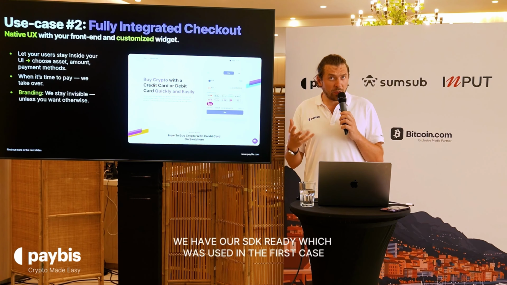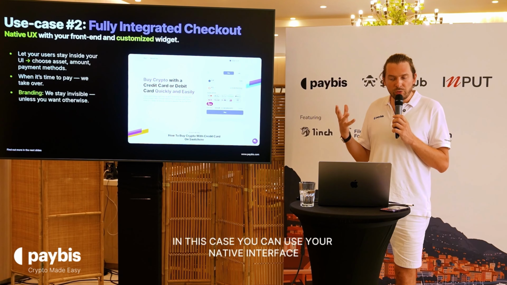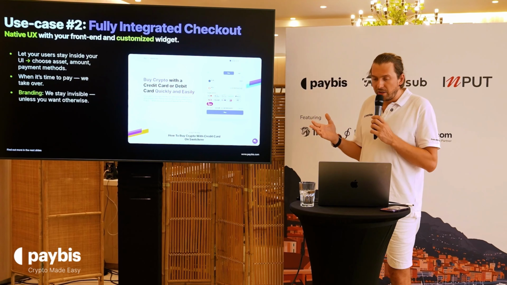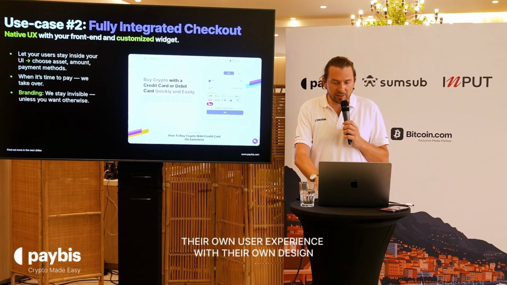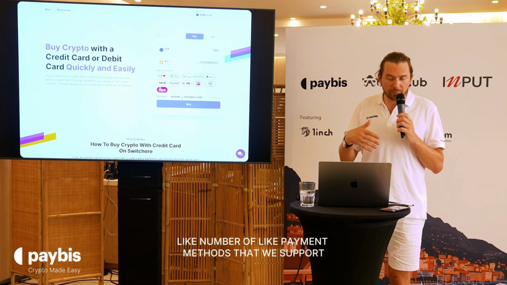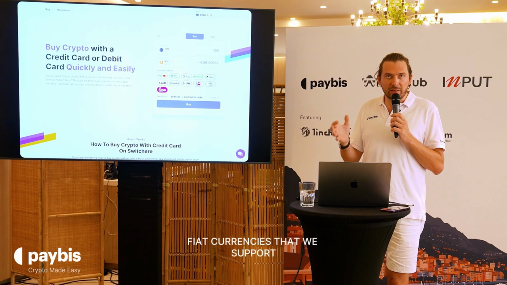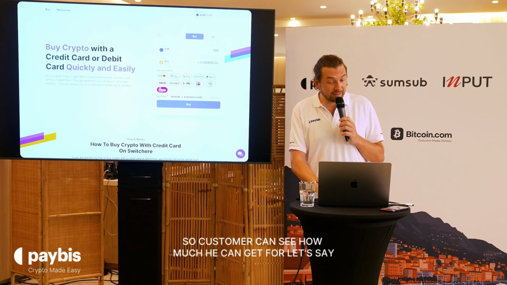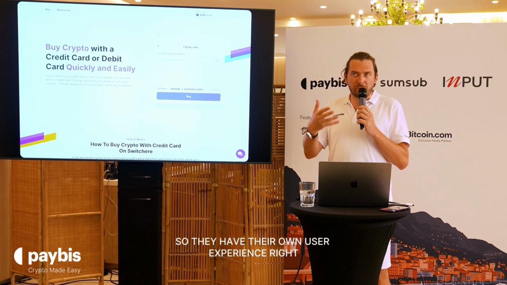We have our SDK ready, which was used in the first case. In this case, you can use your native interface. So this is another customer of ours. They have built their own interface, their own user experience with their own design. They used our API to get all the data, like the payment methods that we support, cryptocurrencies and fiat currencies that we support. They can do the quote, so the customer can see how much he can get for, let's say, 400 euros. So they have their own user experience.